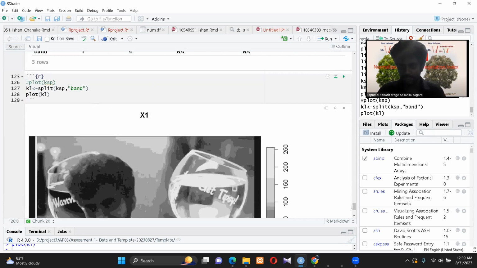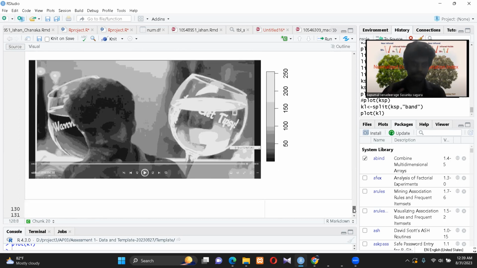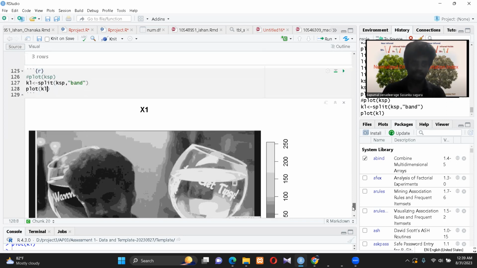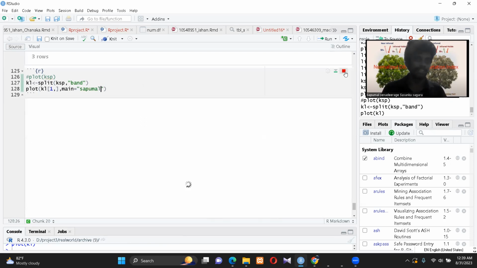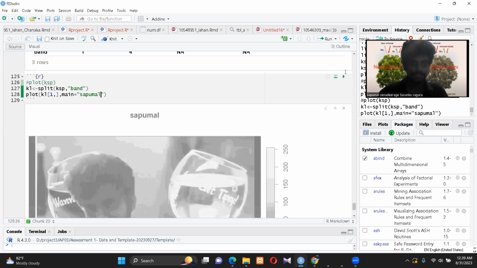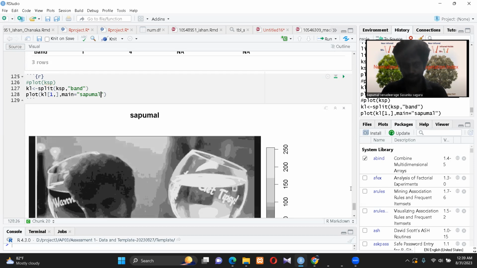Right, okay, you can see now we can split them into different bands, right? You can load each band distinctly, right? Let me load the first band, then let me call it main. Main equals, let's say, okay, right. Okay, if I want to load the third band, right?